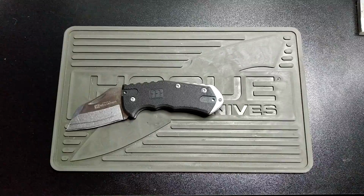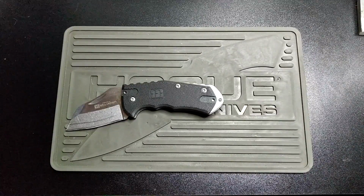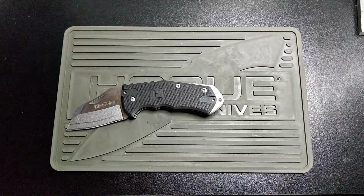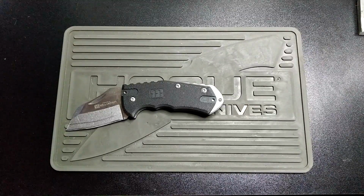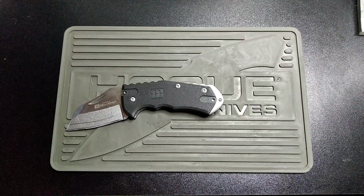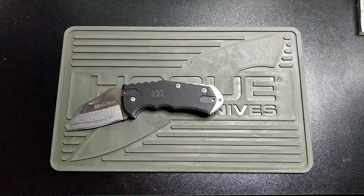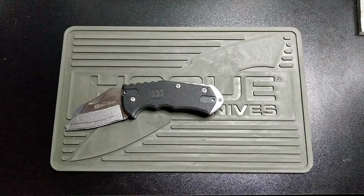Value-wise, though, I don't think there's a lot that beats this. The steel is fine, the edge retention is fine, the ergonomics are fine. It actually has an incredibly strong spring strength. It's supposedly world legal, in as many places as can be. There's a really strong argument for this knife, and like I said, as much as I don't like the looks of it, using it, I had no problems with it whatsoever. It was quite pleasant to open and close, no issues with that. It was very pleasant to use.